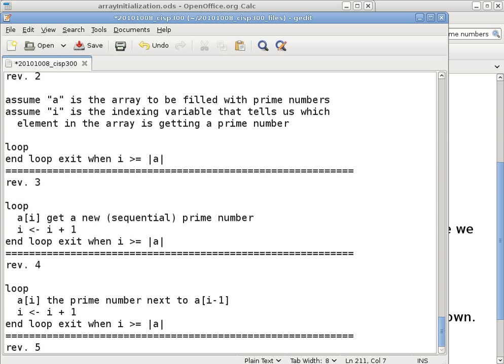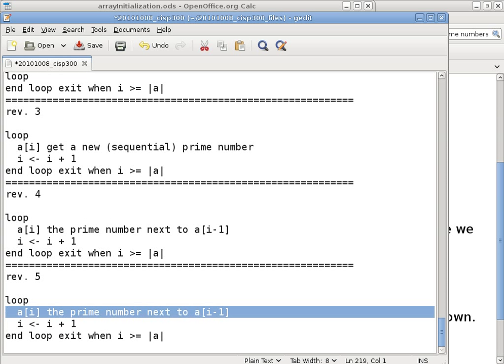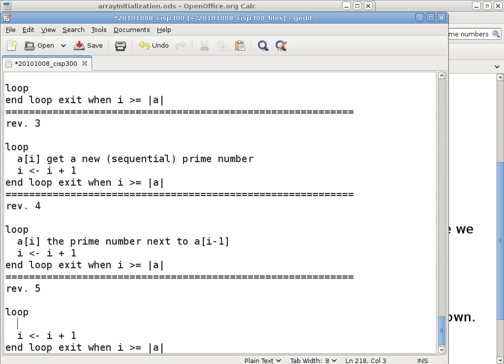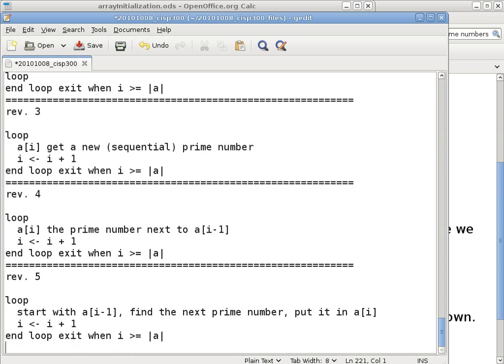How am I going to do that? Any ideas? Any suggestions? How about we start with A[I-1], find the next prime number, and put it in A[I]. Wouldn't that be a little more clear?